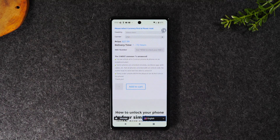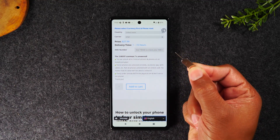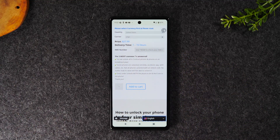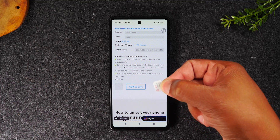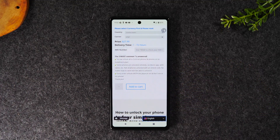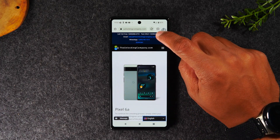Once you get the final steps, you'll need a SIM tool — which looks like this — to pop out your old SIM card and put in your new one. This is an AT&T variant and I want to use it with T-Mobile, so I have my T-Mobile SIM card ready. Make sure you have a SIM card ready for the service you want to use the phone with.